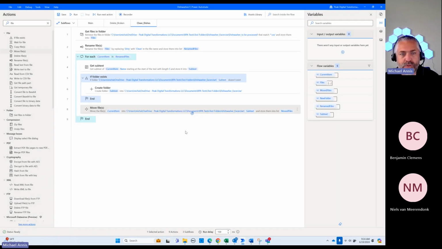Again, shouldn't matter, but we'll choose overwrite. So we're going to get the files in the folder. We're going to rename dirty to clean. For each item, we're going to get the first 5 characters. If the folder doesn't exist, then we're going to create the folder, and then we're going to move the file.